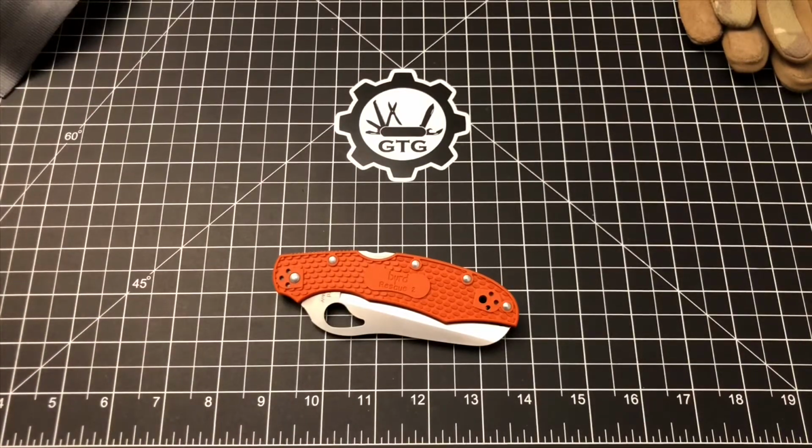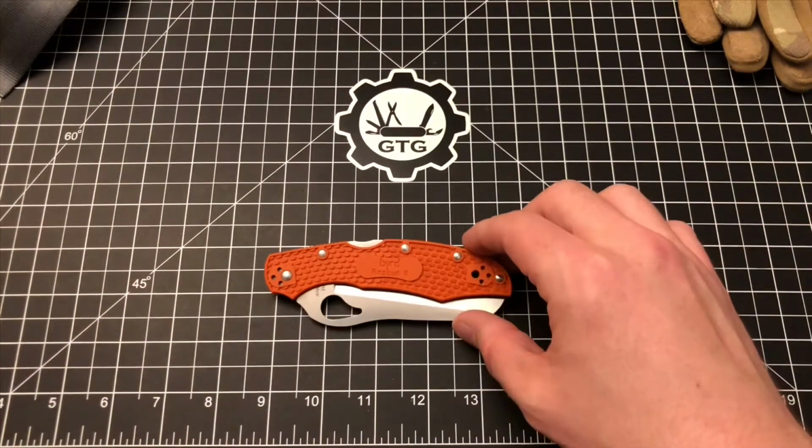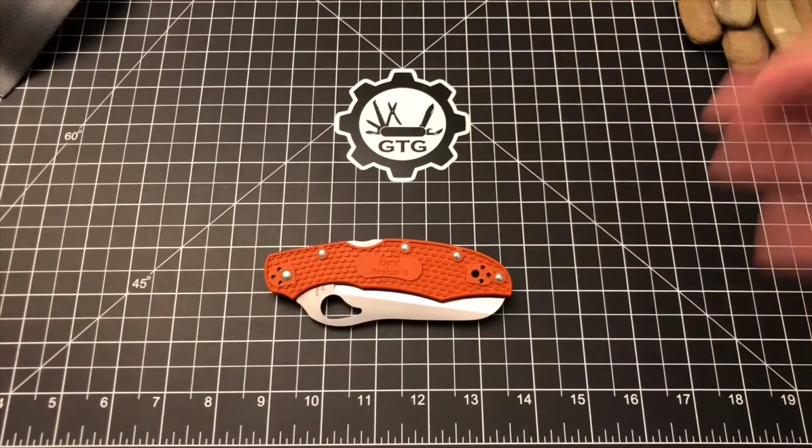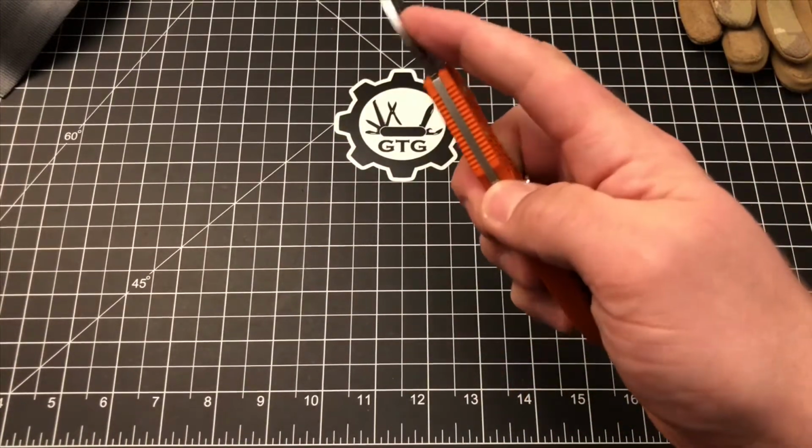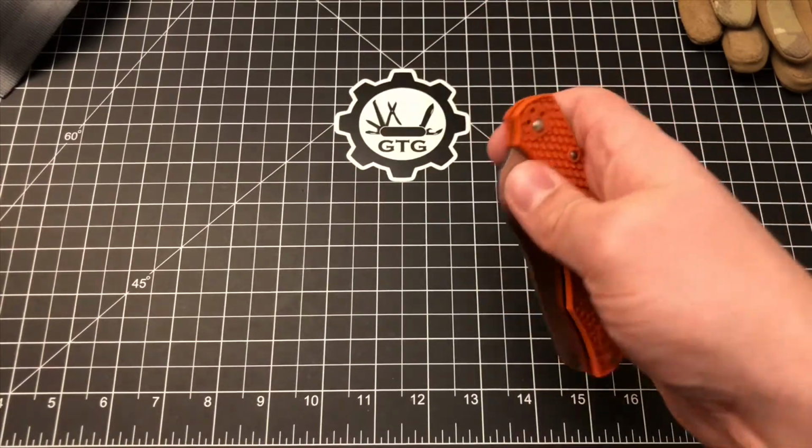So on a rescue knife like this one, in my opinion, no lanyard, because you may find yourself in a position where you cannot open it. So why do I think this is such a great deal? Well, here's the short version.